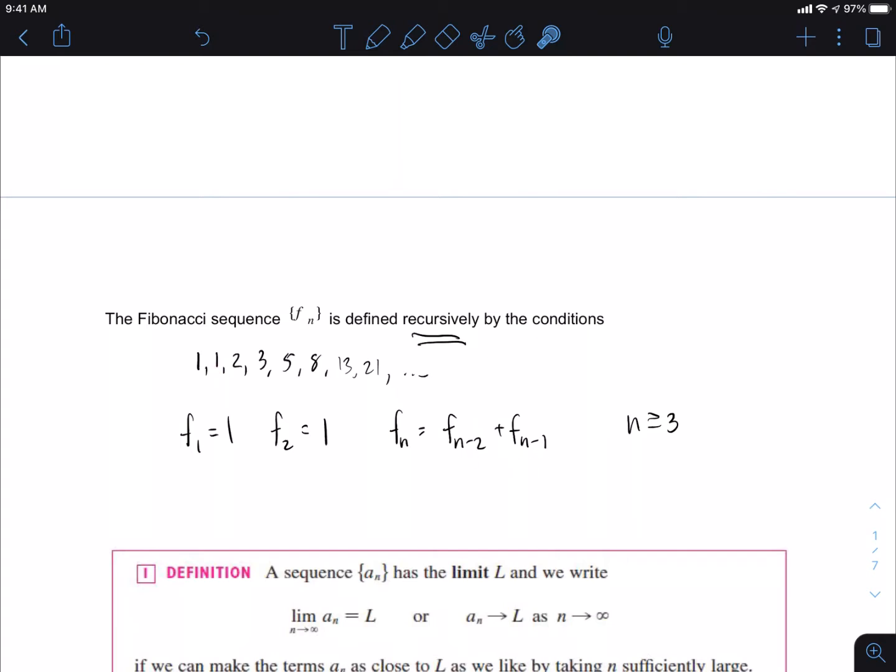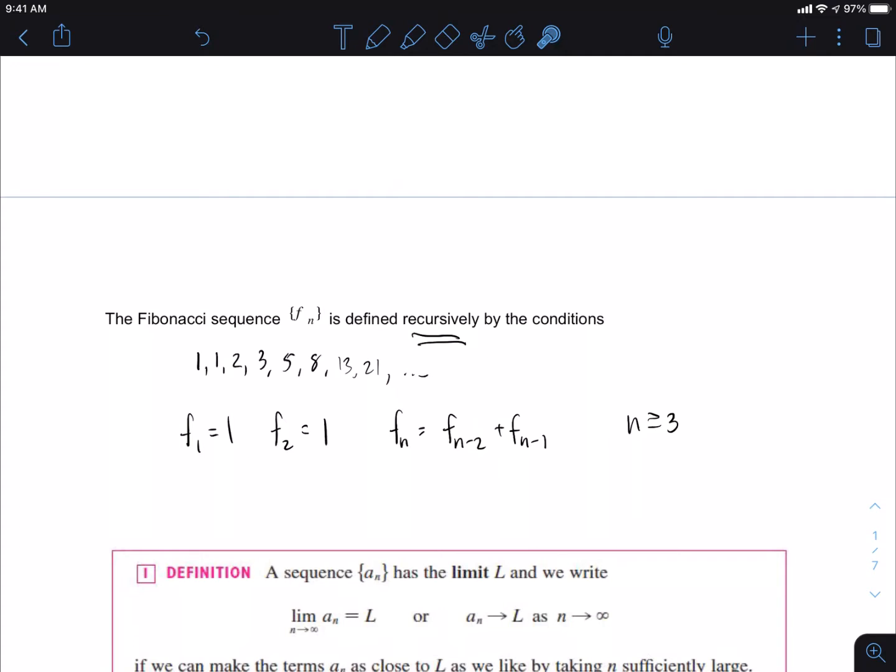So then 1 plus 1 is 2. That would give us the 2. Now, if we went to the fourth term, it'd be 4 minus 2, and 4 minus 2 would be 1. Plus 4 minus 1 is 3, which would be this one. So 1 plus 3 is 3. And we see that this, in fact, does work for the Fibonacci sequence. But we start off with f sub 1 and f sub 2 clearly defined as being 1 and 1.